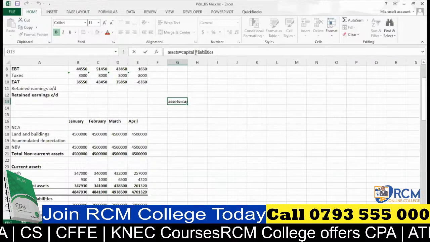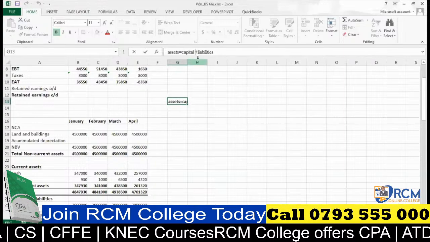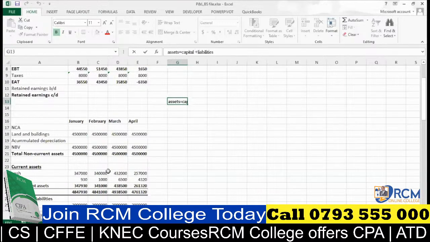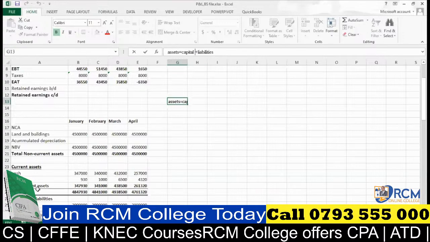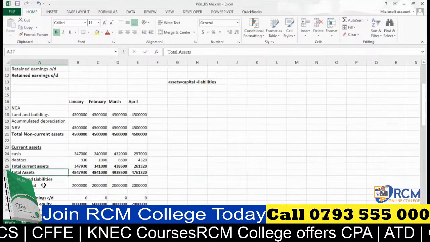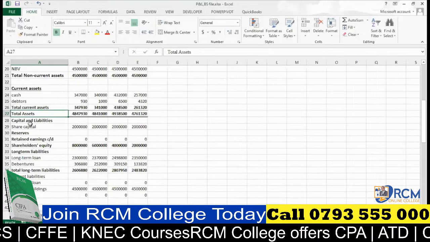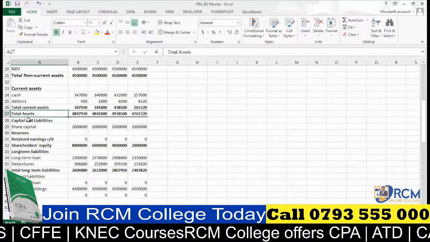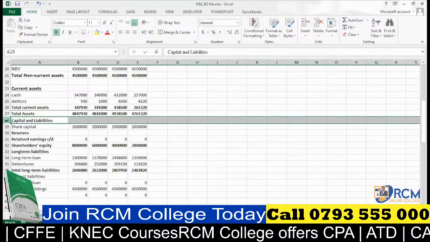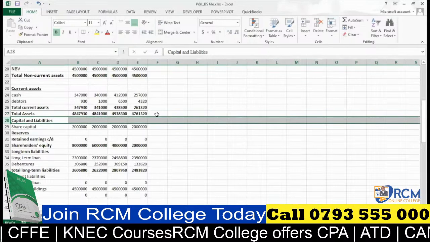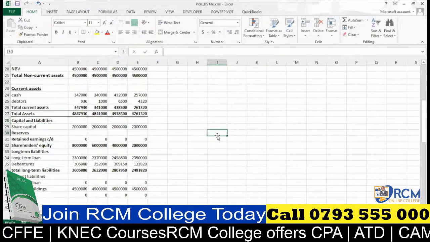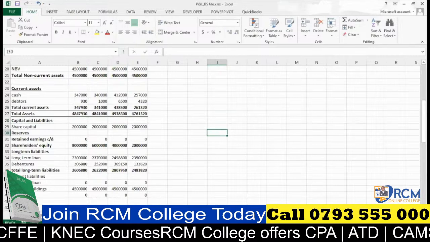Capital also includes the profits that have not been distributed, so that's why we bring in the retained earnings on the capital side. Instead of the title capital and liabilities, we could have used financed by to represent the same thing.